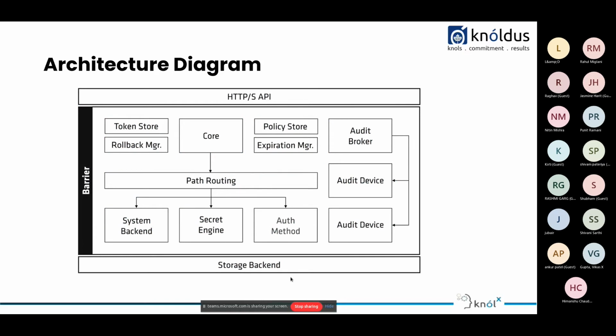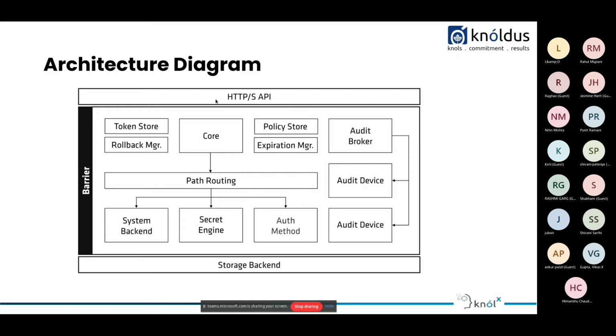So the storage backend can be a file system for your instance or your system as well. You can use an in-memory database, you can use CockroachDB, you can use GCS, Google Cloud Storage, you can use Cloud Spanner, you can use S3. There are a lot of options to select between for the storage.